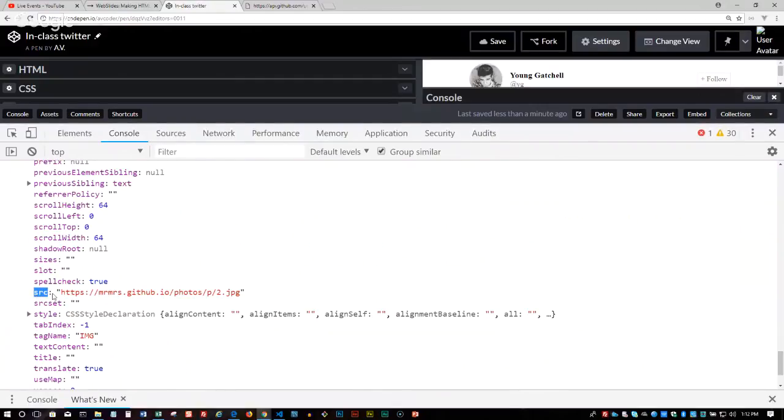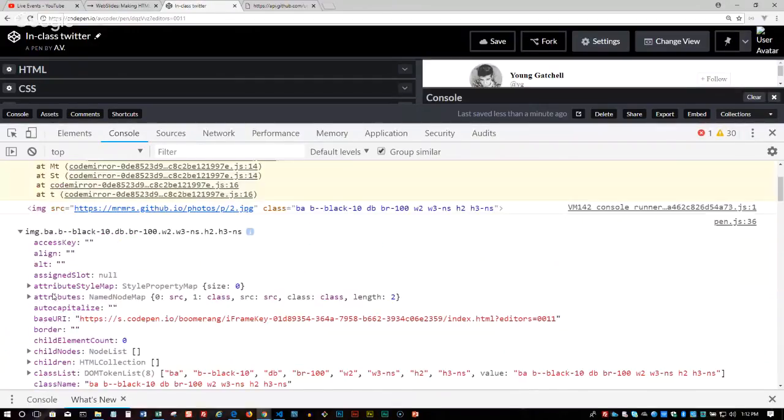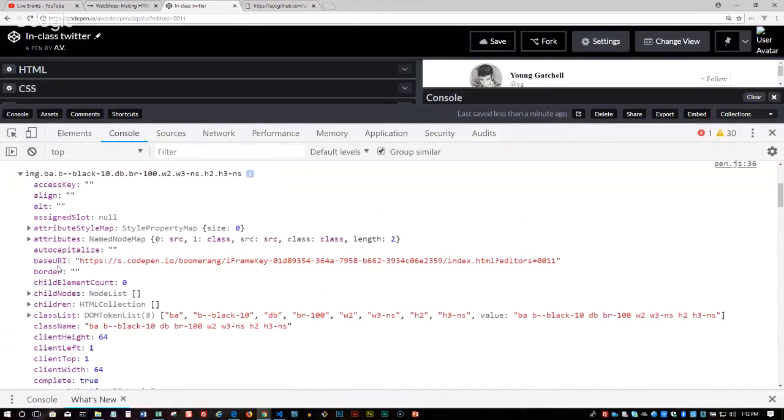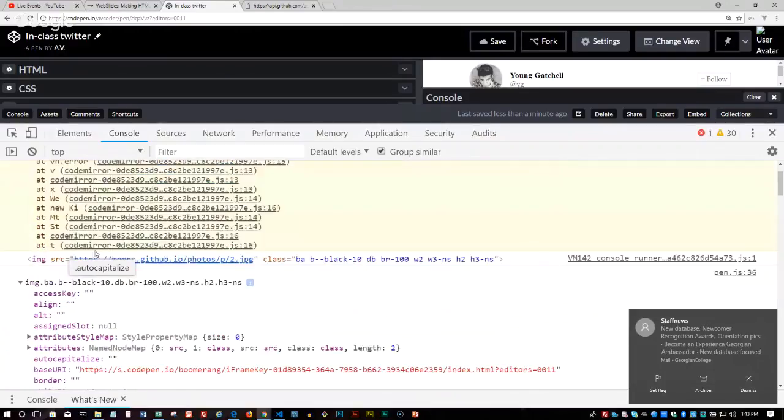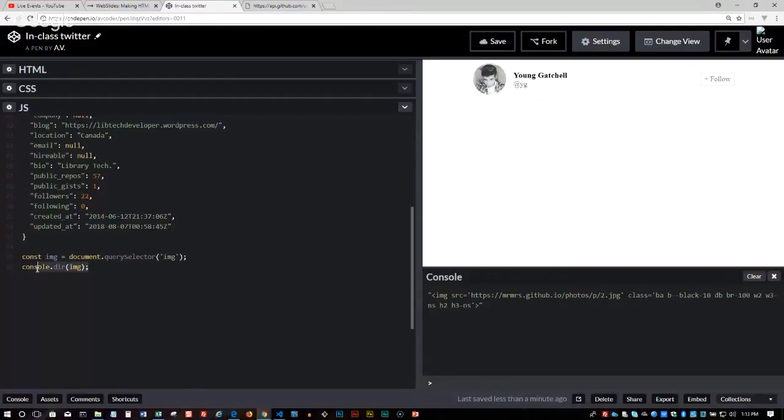Knowing that, what kind of data type is this, by the way? Well, it's an object. Here's one of those secrets: almost everything in JavaScript is an object. Arrays are actually objects. Functions are actually objects. Which means, to access the source, how do I access it? Just like what? What do I have to say in my code? You now saw that source attribute. How do I access it if it's an object? I got my object here. What can I do with it? Image dot what to change the source? What was the name of the attribute that you saw? Source. Right. So image.source equals.